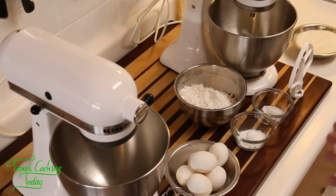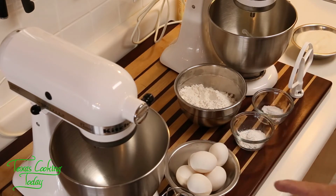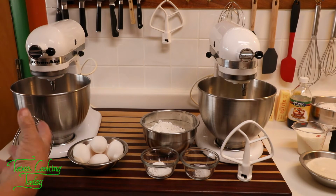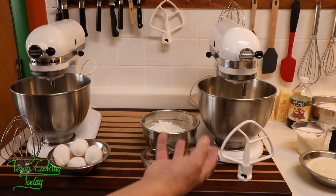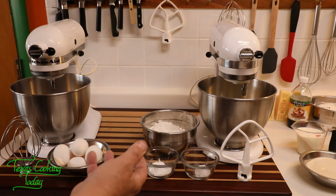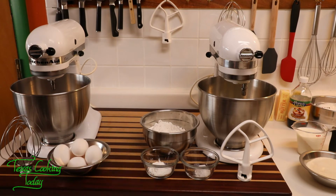Now folks, we're going to be making a foam cake today. The reason I have two mixers out here was to kind of demonstrate the fact that this is done in two separate processes. We have this process over here that creates a stiff foam that makes the cake light and airy. And we have this process over here that makes kind of just regular cake batter. And then those two processes get folded into one another to create this wonderful light fluffy cake.